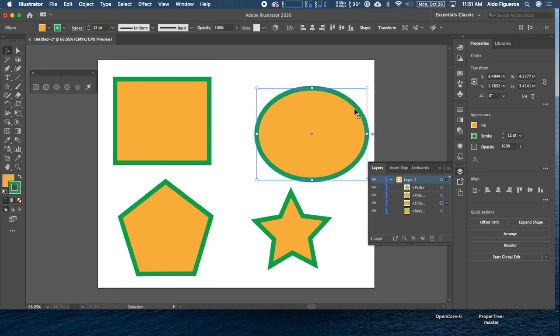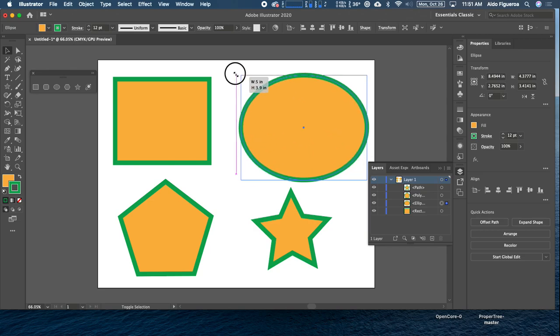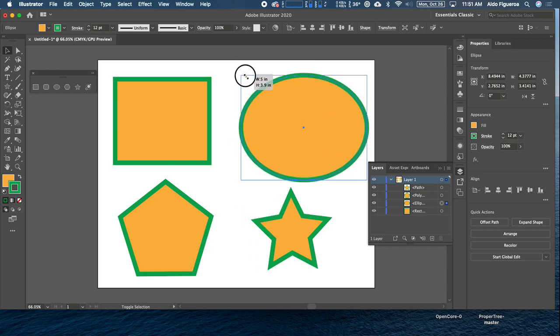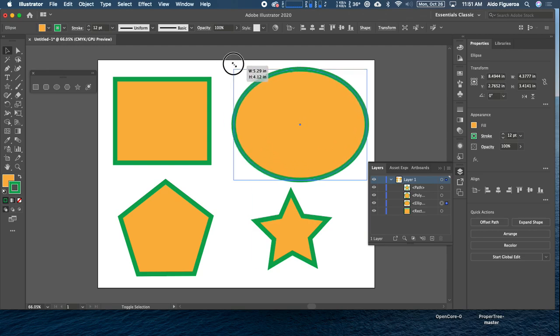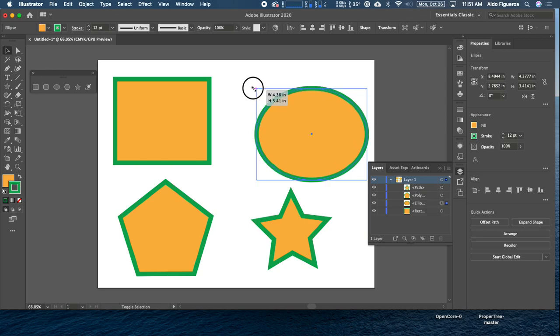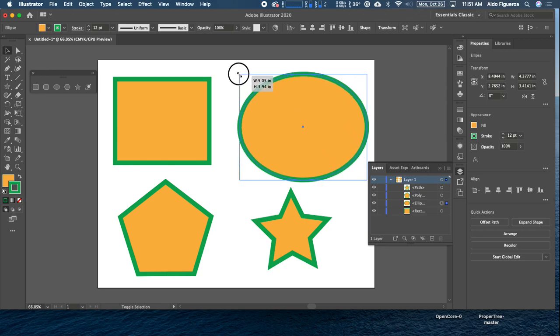If you want to scale proportionally, you press and hold down Shift on your keyboard, and you click on one of these corners, and it'll scale your object proportionally. But make sure that when doing so, you don't let go of your mouse button and your keyboard shortcut at the same time, because here I'm going to let go of Shift, and you can see how it changes.